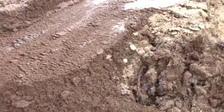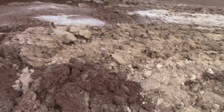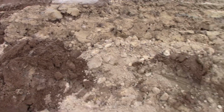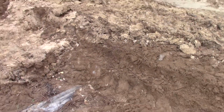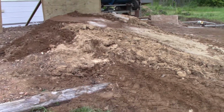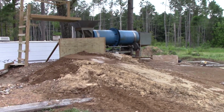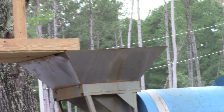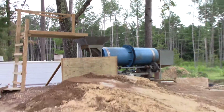But it's a good way to get rid of the tailings and build up the ramp at the same time, so you're doing two things at one time. I think it's going to work out pretty well to bring the tailings up this ramp. Bring the lamproite ore up the ramp and feed into the plant, and they go right in that hopper there. So getting things all ready to do some sampling.